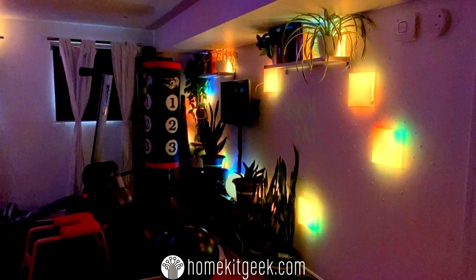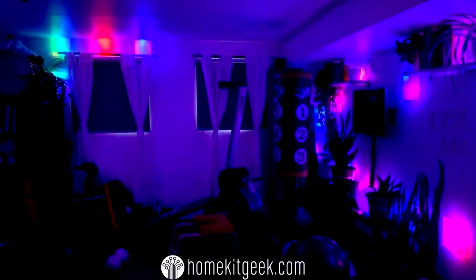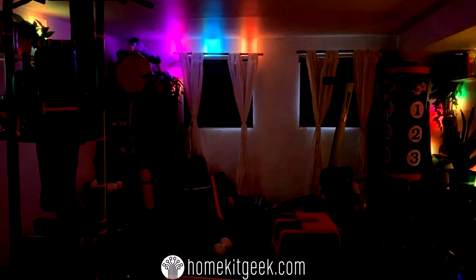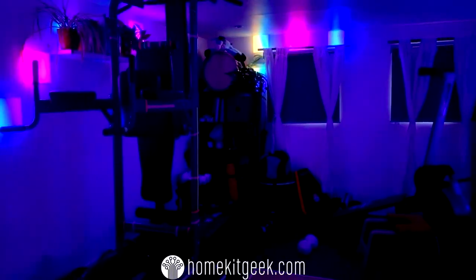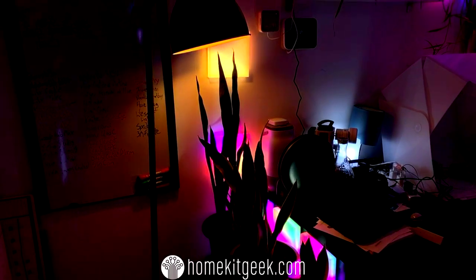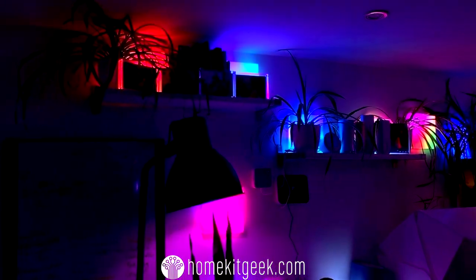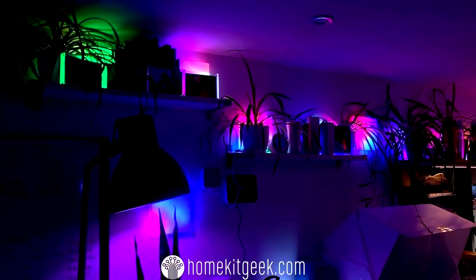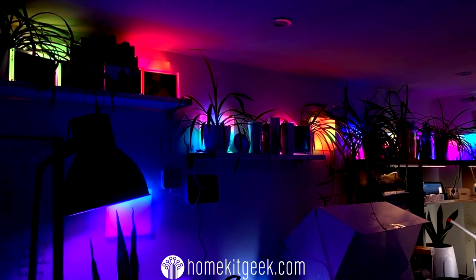In addition to the fire scenes, there are other dynamic scenes — morphing, the ability to have your different color schemes go throughout the tiles. These are awesome. I have these in our basement where we've created a glow room, a party room I put together for my daughter's birthday. I also use these substantially in my office, also in the basement. At a time when many of us are working from home, it's really nice to have the gradient changing of color and warmth to simulate the sun, or just to spice up your day a little bit.